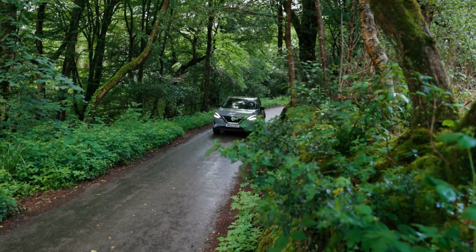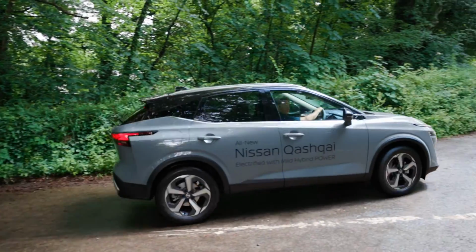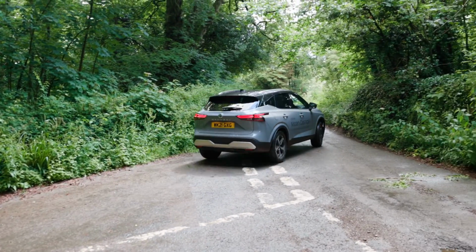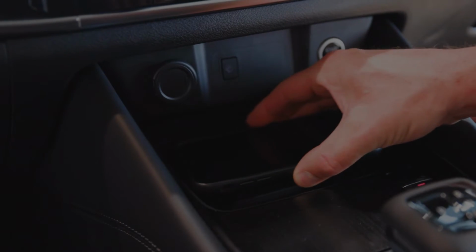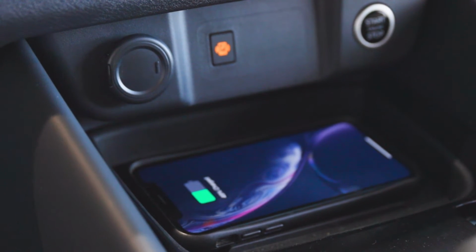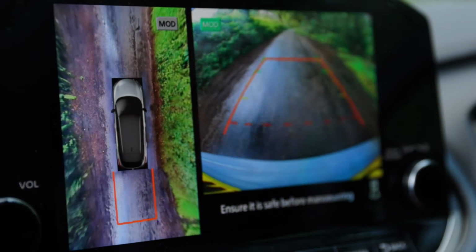This Premier Edition also benefits from a 10.8-inch head-up display. This is configurable. It can show you just simply the range or a range of other information. Another nice feature of this model is that it has a wireless charging pad for compatible mobile phones and a 360-degree intelligent around view camera monitor.